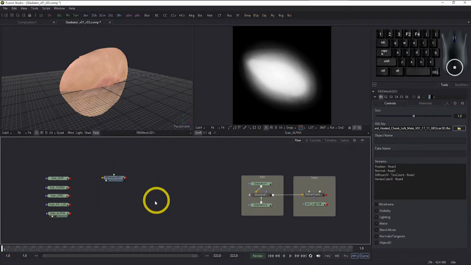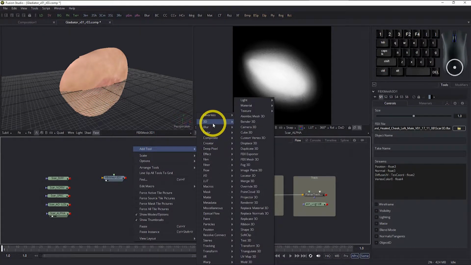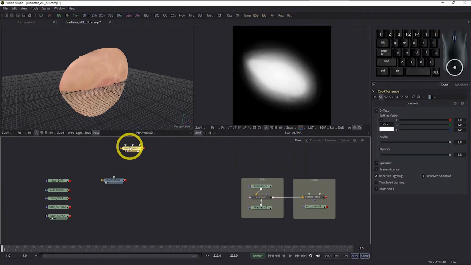What we're going to do is use a specific material shader to get the look that we want. There's one shader we need to use because we need a normal map, and not all the shaders support the input of a normal map, so we're going to use a thing called a Cook Torrance shader. I'm not sure quite where it lives, so I'm going to right click and go Add Tool. It's going to be under 3D, that's for certain, and here we are. There was a material section under here, and as you can see right over here we have this one called Cook Torrance. So let's do that.